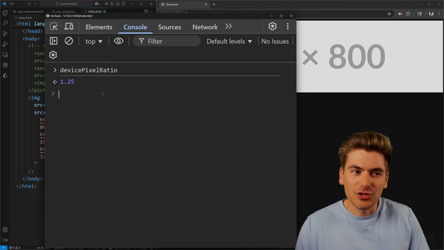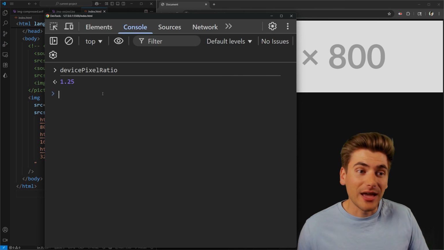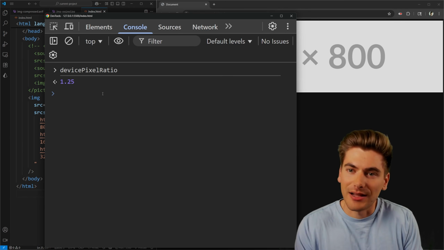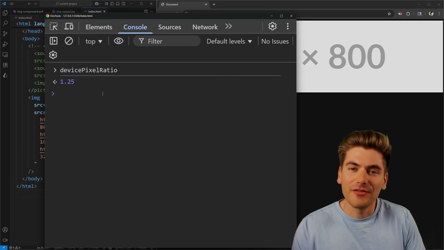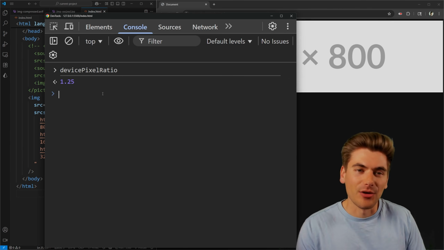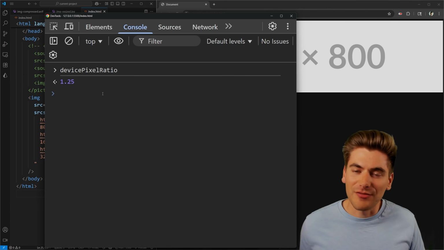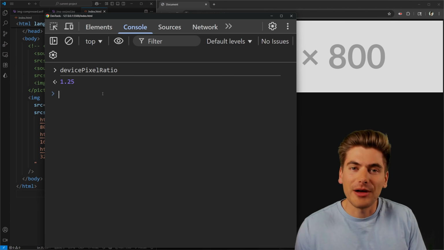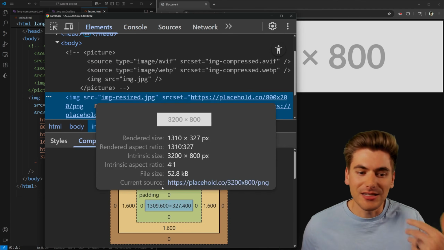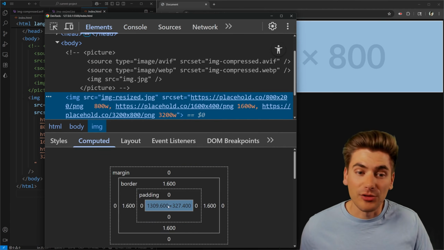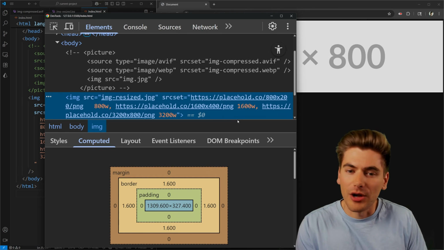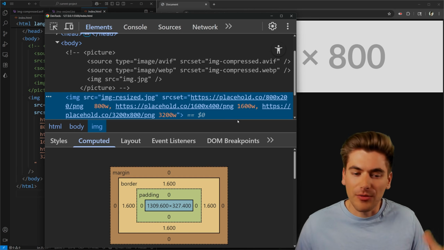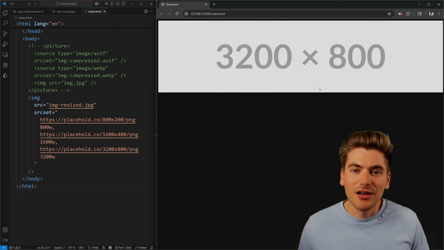Now, most of the time, this is going to be a 1-to-1 ratio, but if someone has their entire desktop zoomed in like I do, or if you're using a phone, often they have a higher pixel ratio than 1-to-1, you're going to see this particular scenario come out. For the most part, you don't really have to worry about it though, because behind the scenes, the browser handles everything for you. It's going to see, hey, at this point, we're going to need to render the larger image, and it's just going to render that automatically for you. So you don't have to worry about all these different device pixels and everything like that. You just know it's going to render the proper size image for you automatically.